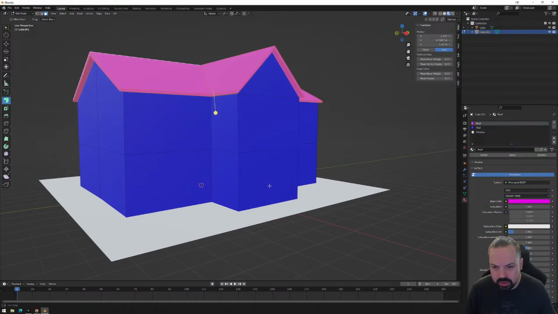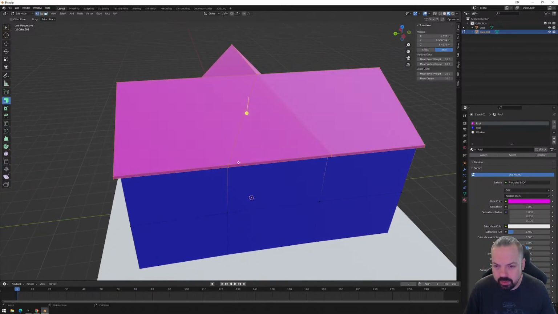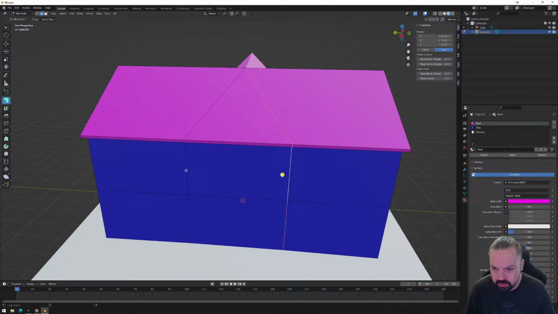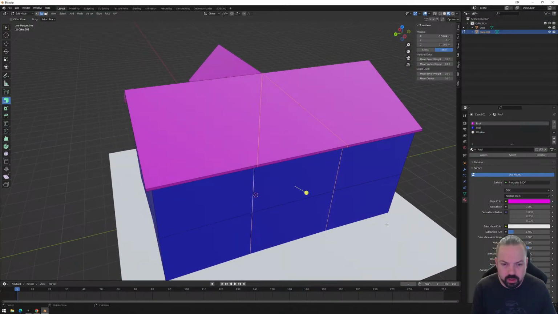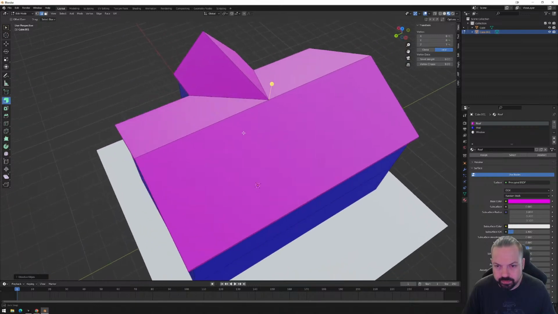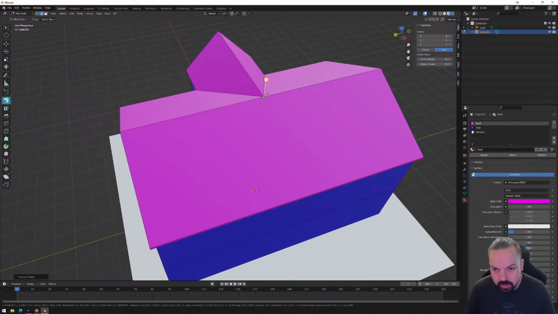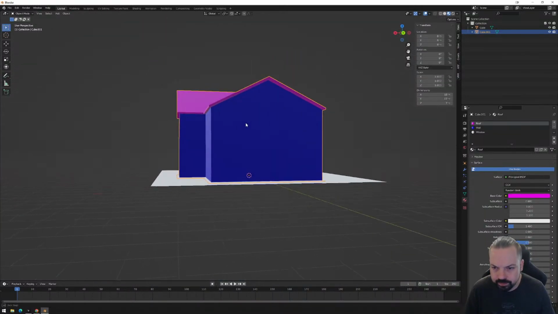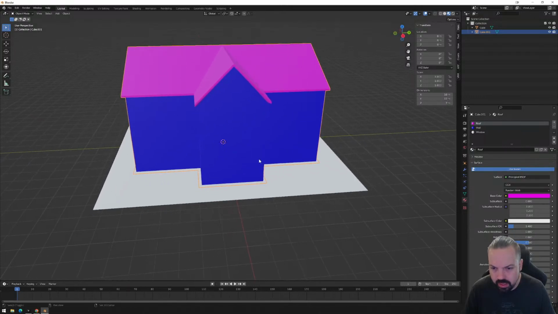That's that. What else do we want to do? That's a cool thing to do that. I'm gonna get rid of these two. So delete, dissolve edges. That works. And I'm actually gonna move these out. Just cause. Alright. What else do we need?